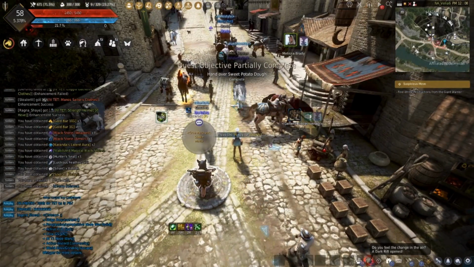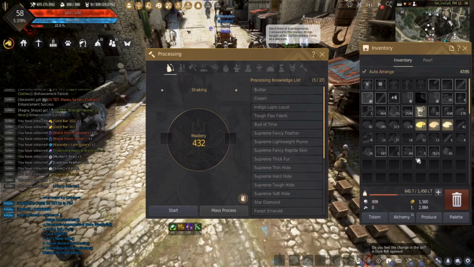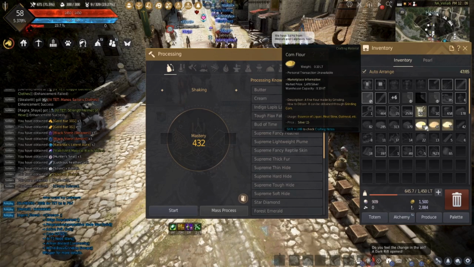Now the quest, you see that it's partially complete because I had the sweet potato dough already in my inventory, but the quest does require you to make the dough. So making that dough is actually going to be done with flour. You see here I don't have any sweet potato flour on me. I have wheat, barley, and corn flour as well.